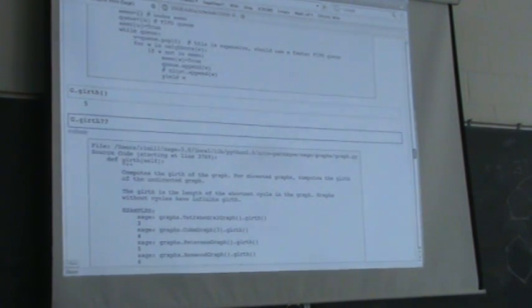A cycle is a graph with valency 2. So it's just some number of edges connected in a circle. The girth of a graph is the minimal size of a cycle. And if it doesn't have any cycles, you say that the girth is infinite. You don't say that the girth is 2. If the girth were allowed to be 2, it would be for all graphs with any edges on them, right? Because that's a cycle.